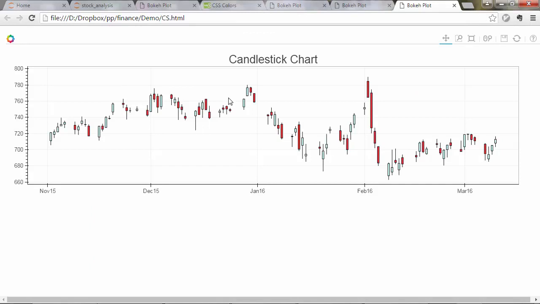And so we've got the candlestick chart, and that's what I wanted to teach you in this lecture. And now throughout the next lectures, we will embed this chart into a Flask application, so inside a web page which is run with Flask. So that will be quite interesting. And I'll see you in the next lecture.